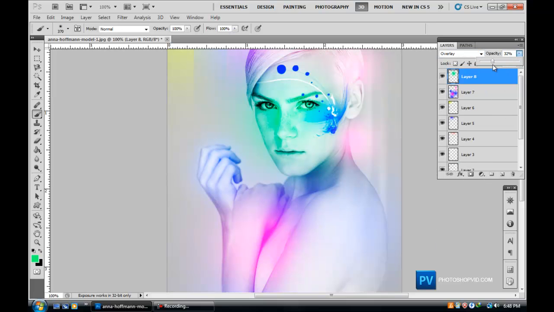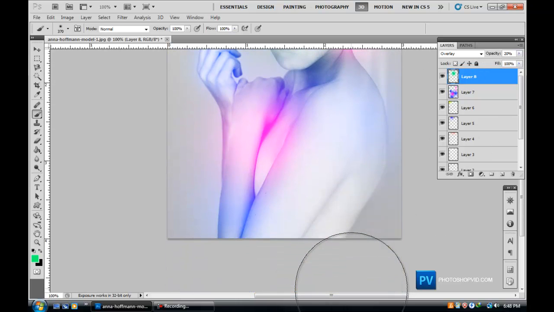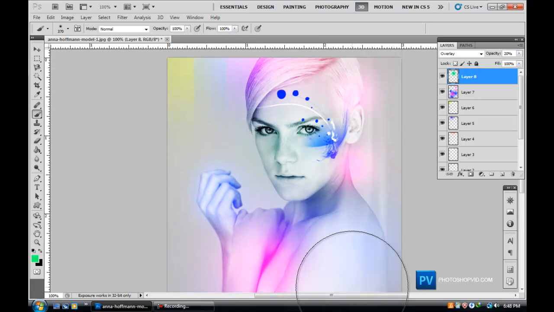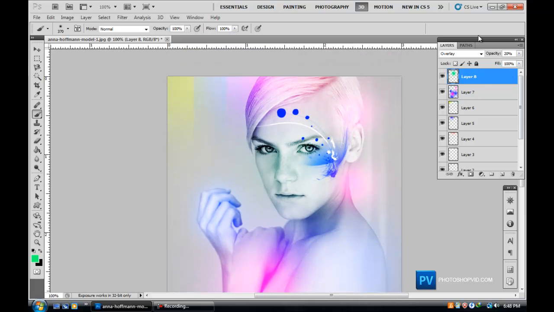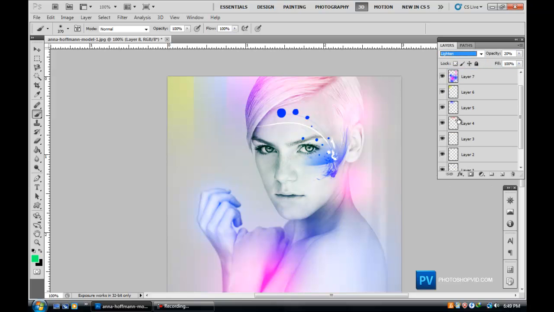Then let's actually go ahead and lower the opacity to about 20%. Okay, so we're getting a pretty good effect overall. The image is actually looking pretty good together. Let's actually try and set this to lighten, maybe screen color.